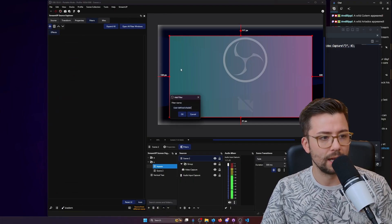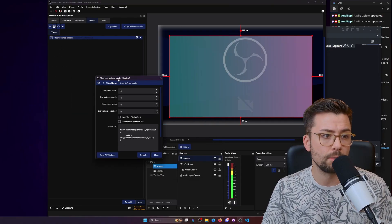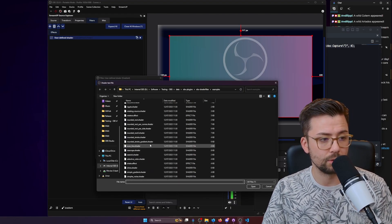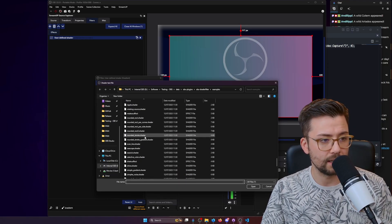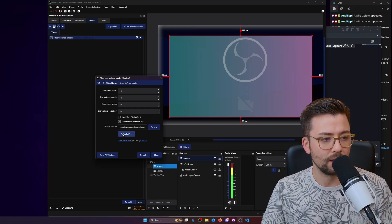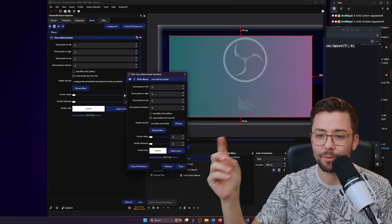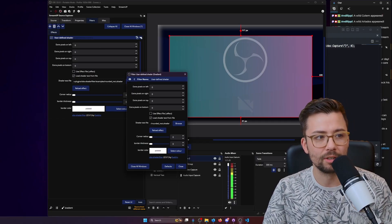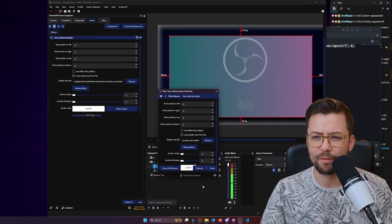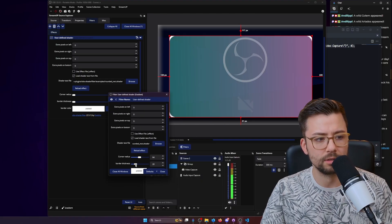You can also add filters to it right here — right-click, add filter, and all available filters appear. I'll add a user-defined shader, then pop it out into its own window so I can add more later. I'll browse and select a rounded rectangle shader and press reload. There's a minor bug where if a filter refreshes its menu I need to tell the plugin to refresh — for now you just close and reopen it. I might add an automatic refresh button. But now we're controlling a filter on a source from a scene we haven't even visited.